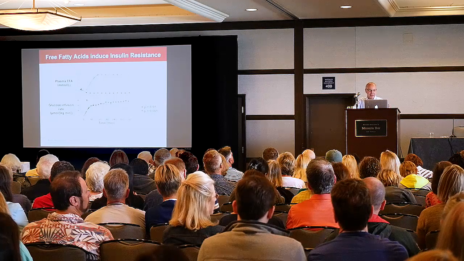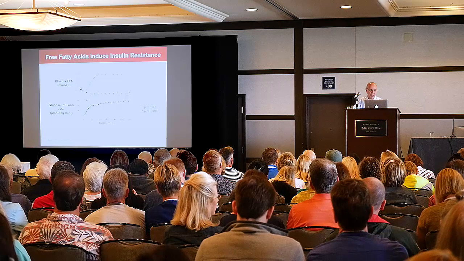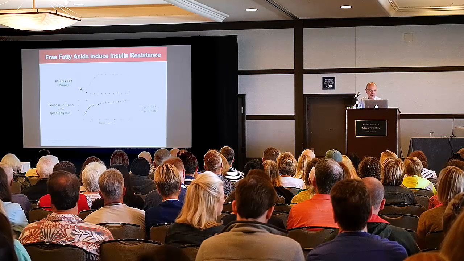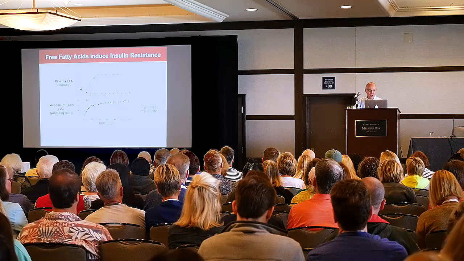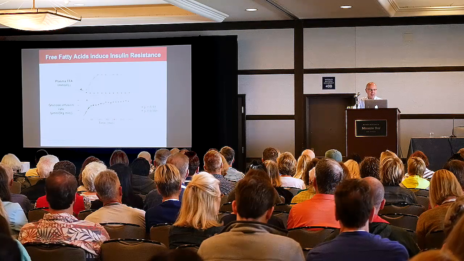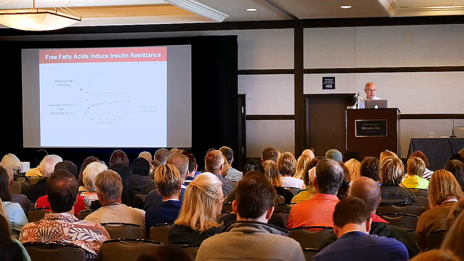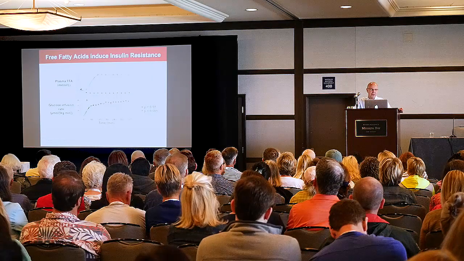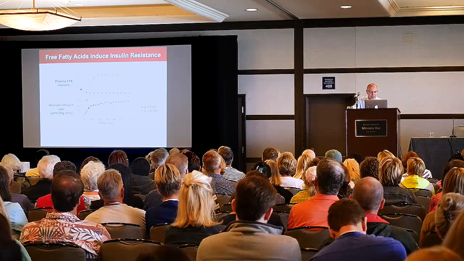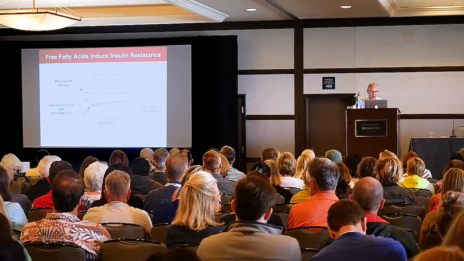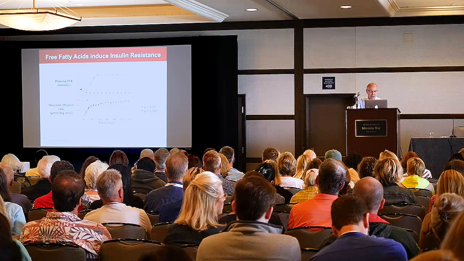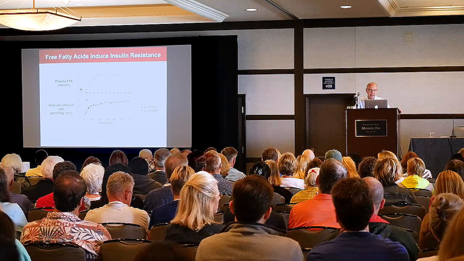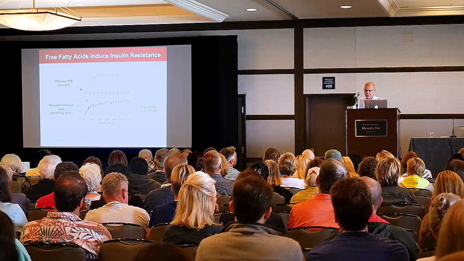So this was a study specifically looking at this issue as it relates to people with type 2 diabetes. You can see in this top panel FFAs, free fatty acid levels. These open circles indicate an experimental process with infusion of intralipid, where they pushed up these individuals' free fatty acid levels. And in the bottom panel, they did what's called a glucose clamp, which is the standard technique for assessing insulin sensitivity in research. If you look at the open circles in the bottom panel, about 2 hours after the free fatty acid levels went up, the glucose infusion rate started dropping off. So a reduction in the glucose infusion rate indicates that the free fatty acids are causing insulin resistance.